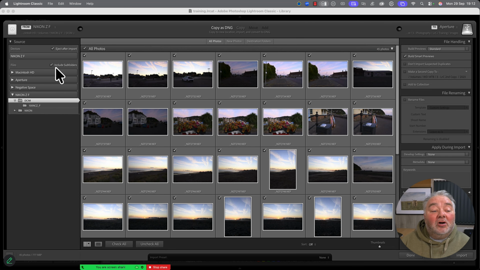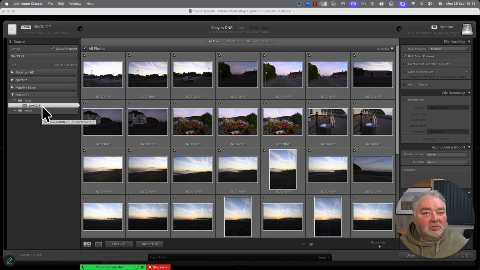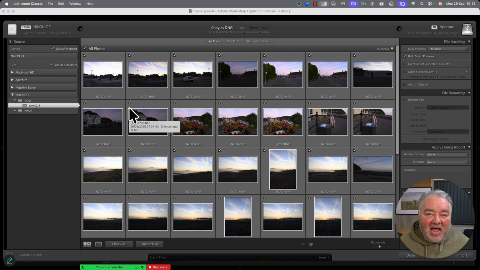And this is why we've got the do not. So I would now say only import the videos or only import the RAW files. I don't want to import all the images. And that's why that is there. Remember, Lightroom has to cater for every type of photographer, what they shoot. Or some photographers might have a catalog for RAW files, a catalog for JPEG files. So that's why they're in 2 different folders on the same chip if they've only got 1 chip in their camera.